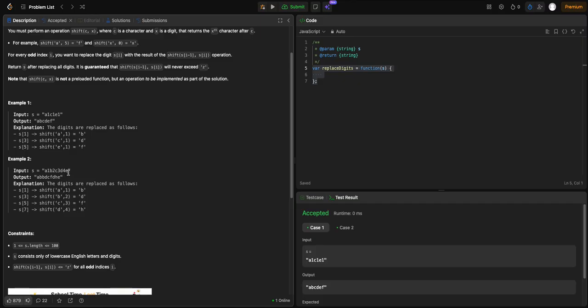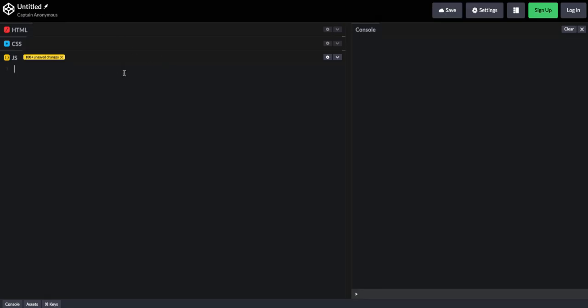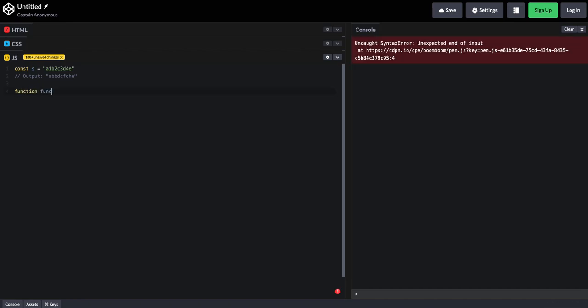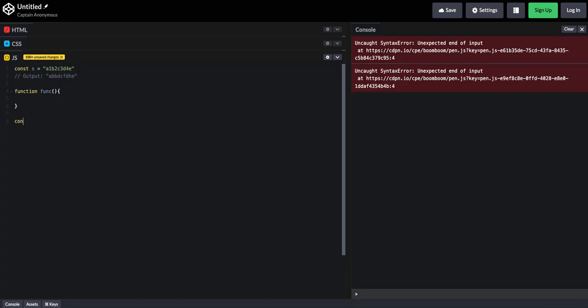All right, so let's go ahead and grab this input and output, and move on over to CodePen. Let's create our function. Call it func, and log that to the console.